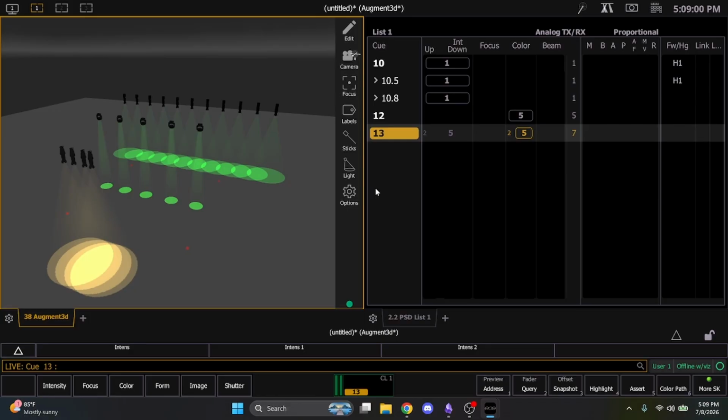Now, this is where we can get very complicated very quickly. We can use all of this information that we just did individually per fixture.